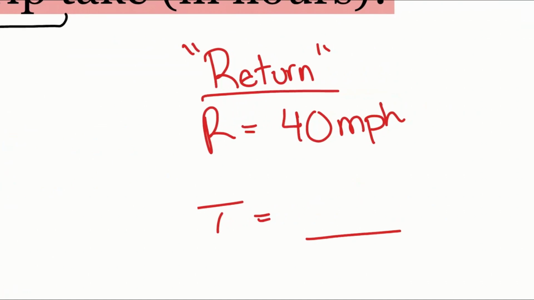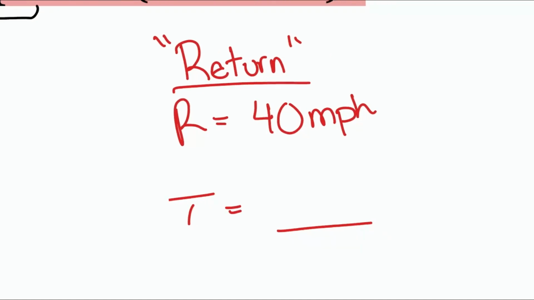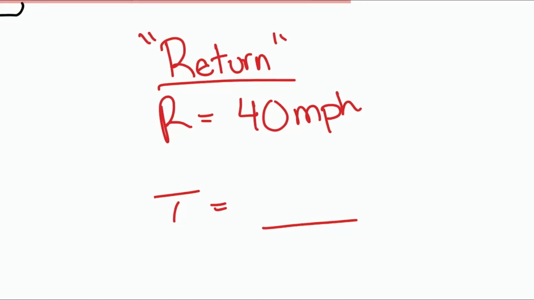Let's zoom in and let's read. Everybody, specifically for the return trip, we have the rate. We're looking for the time. What piece of information are we missing to be able to solve for the time? Specifically, as we look right here, we have the rate and we're looking for time. What's the other piece of information that we're missing here? Yeah, we're missing the distance. We are missing the distance. Let me write that down.